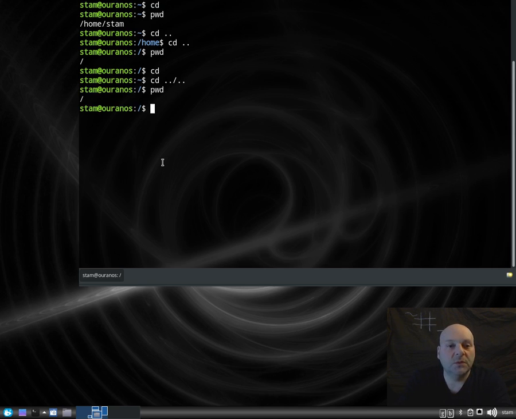How else could we do this? We could have done a bit of a fancy thing, just to show how the current directory is denoted by a single dot, and how the parent directory of the one we are referring to is denoted by a double dot.